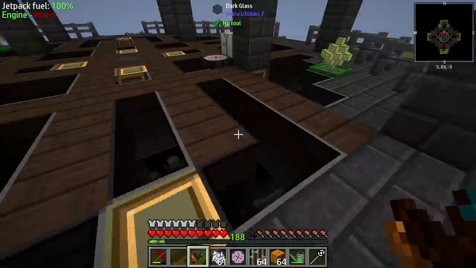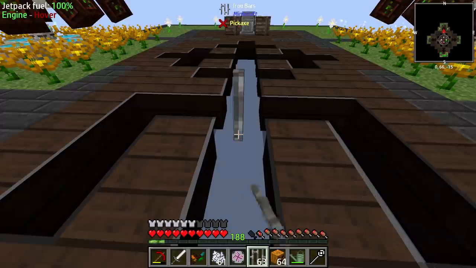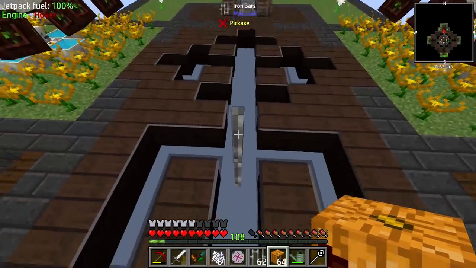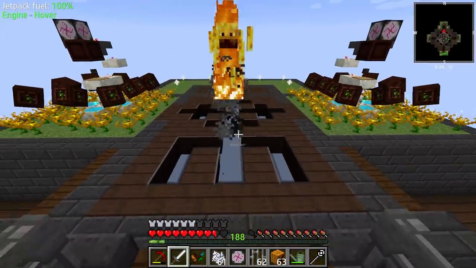All right, so right now we don't really have a sword. Let's get a sword. Iron will work. I'll just use that as an example just to show you how easy this is to set up. And you're going to place two iron bars, one on top of each other. And as soon as you place this on top, it's going to spawn a blaze. I'm not joking. It spawns a blaze.